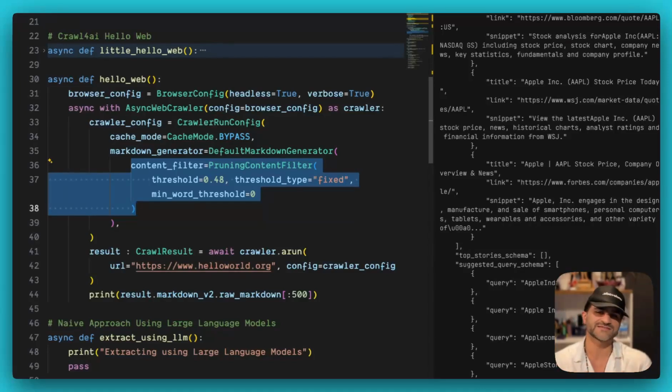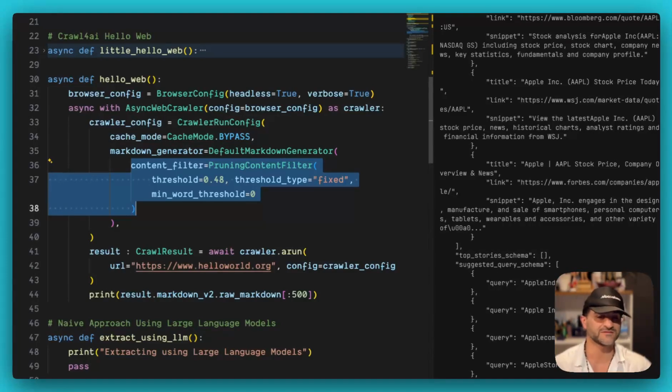We call these things content filters, or they use an object and a class that's instantiated from the relevancy content filter base class. And there are some interesting algorithms. One of them is BM25. You can pass a query, and then you just get markdown for the part of the page that has information about your query. That's really cool, especially if you're crawling a page like Wikipedia. You just get paragraphs that have the information that you need.